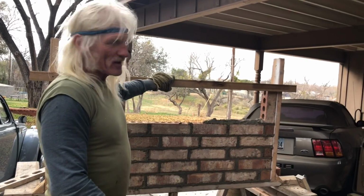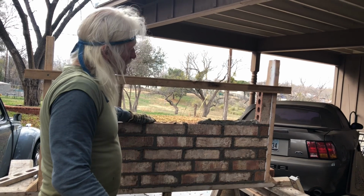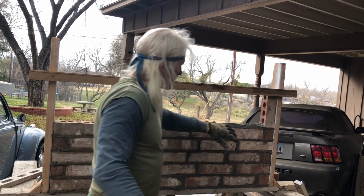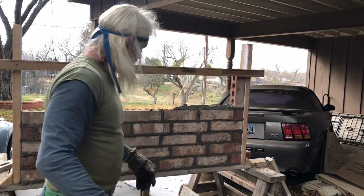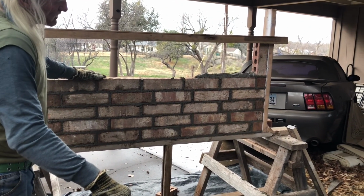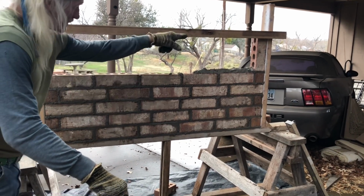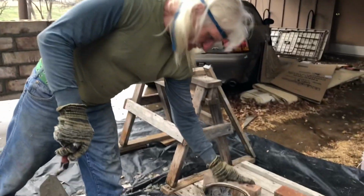We've got to the top of the house now, and it's time to lay the soldiers. I've laid that one right there. It's dry against our upright right there, just like these are, to make it look the same. We've got the wall completed as far as the stretchers. These are stretchers, and those are soldiers. I'm going to teach you how to do the soldiers now.